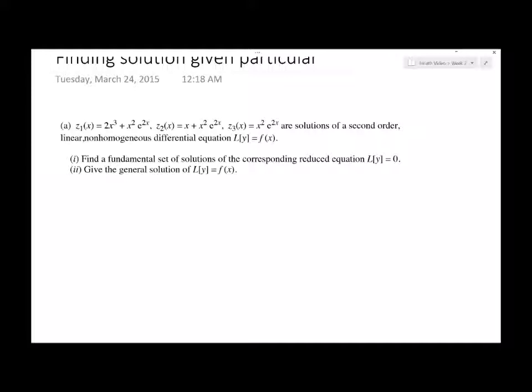Well, that's kind of what happened here. So everything that's repeated, that's your actual particular solution. So what's repeated every time is x squared e to the 2x. So that's our actual z term. Now our fundamental set of solutions is going to be everything else that wasn't repeated. So our y1 we can just see that is x cubed because of this term right here. And then our y2 would be this one because it's a different power, so it would be x. Alright, so that's how we find the fundamental set of solutions, so y1 and y2.